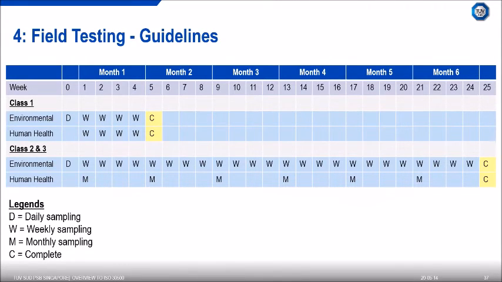for this prior to commencing of the field validation, which is week 0. So 1 week before, the lab has to analyze and collect samples on a daily basis. This is mainly used in the reduction percentage calculation of total nitrogen and total phosphorus, which will be covered in our next few webinars. So this acts as a baseline, basically.